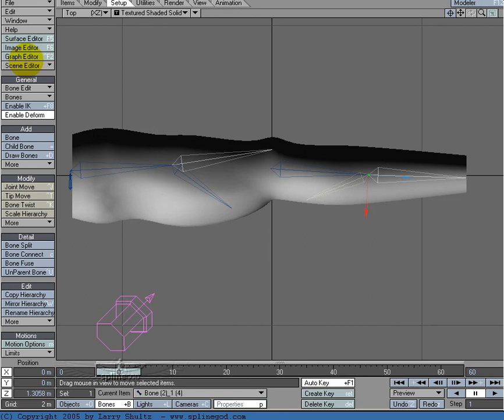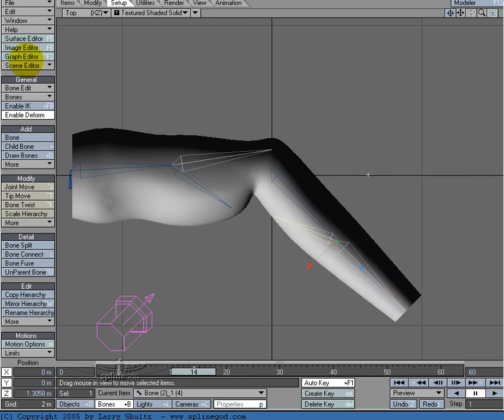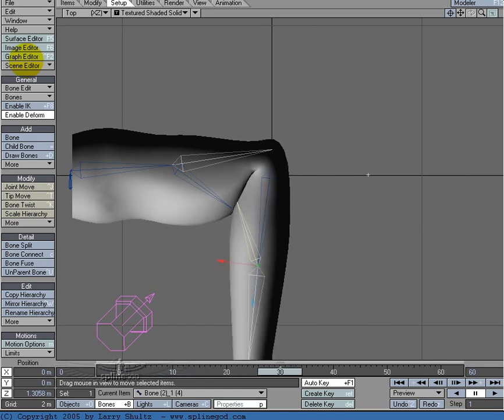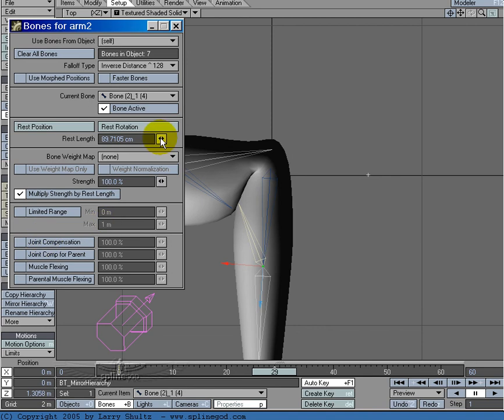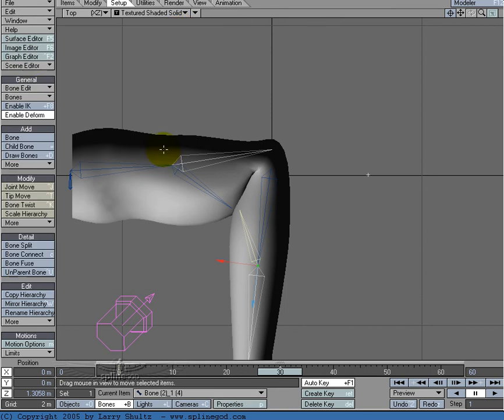And I'm going to draw one right back to about here and hit R. And same thing, let's open up our bone properties panel, and let's adjust the rest length on this one. So you can see how it affects it. So you adjust it to where it looks the best that it can.